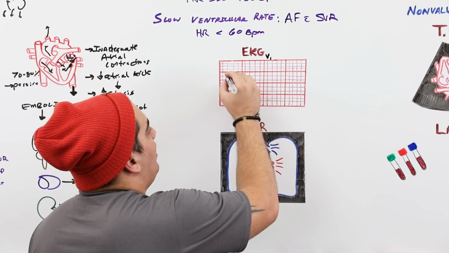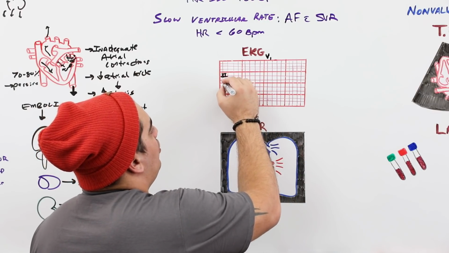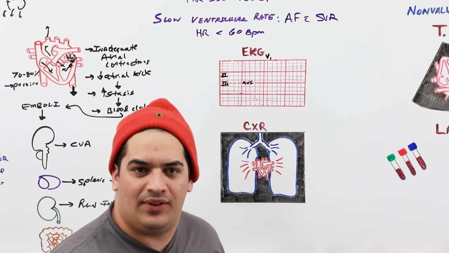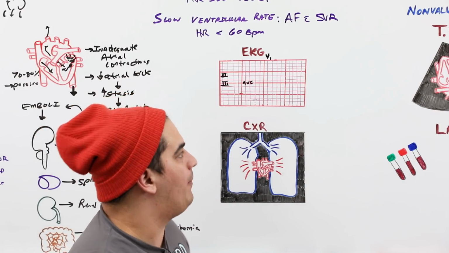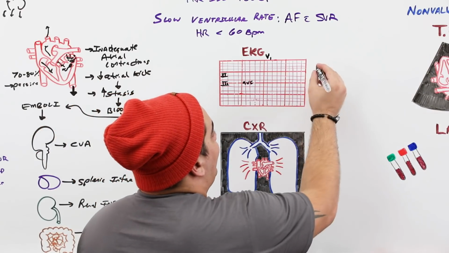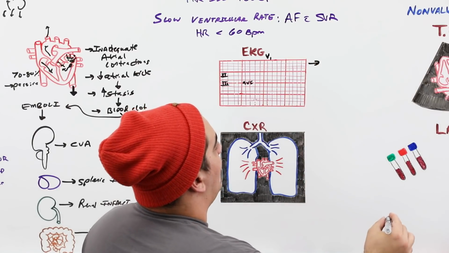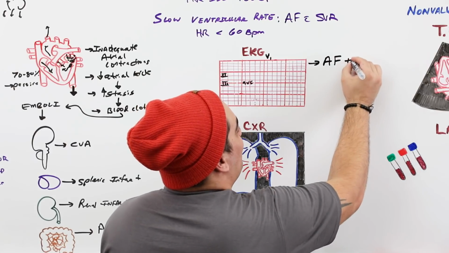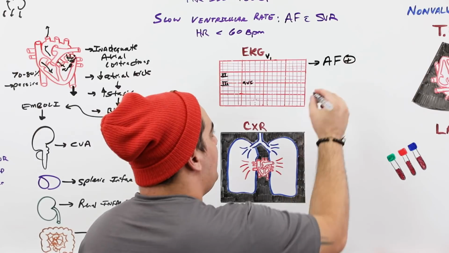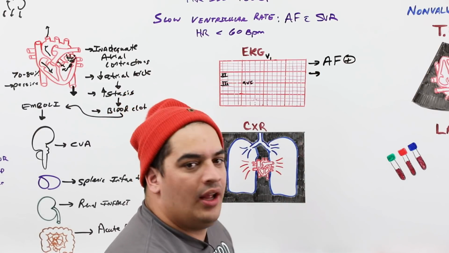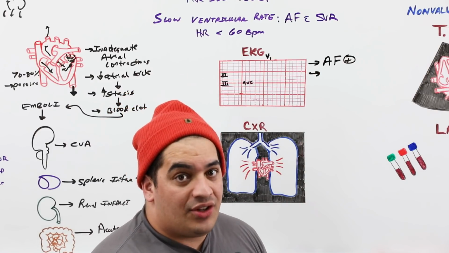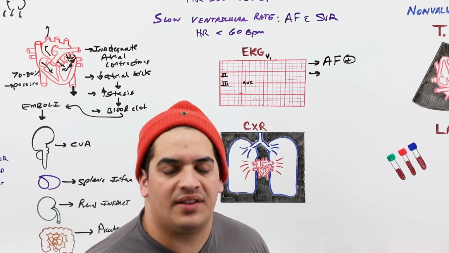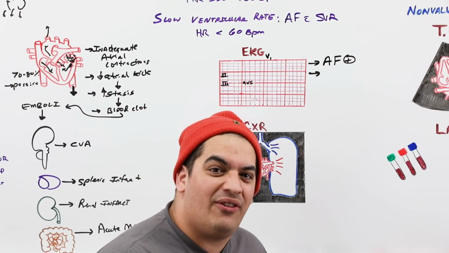If you don't see anything in V1, then you can go ahead and take a look at 2, 3, and AVF, because that also will give you some activity of what their atria looks like as well. So that's one thing I want you to look at. But what can an EKG tell us? Well, the first thing it can tell us is, do they have atrial fibrillation, right? Because that might be one thing right away. The other thing I think is really important is sometimes there's a very dangerous condition. We talked about this in our arrhythmia video. If someone has AFib with Wolff-Parkinson-White syndrome, look for very fast rates.